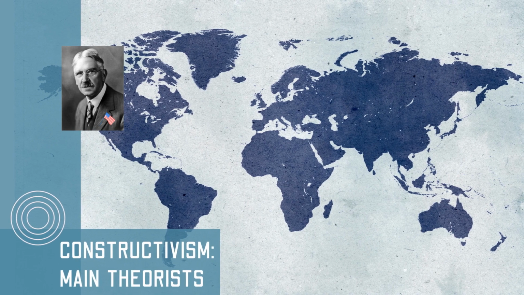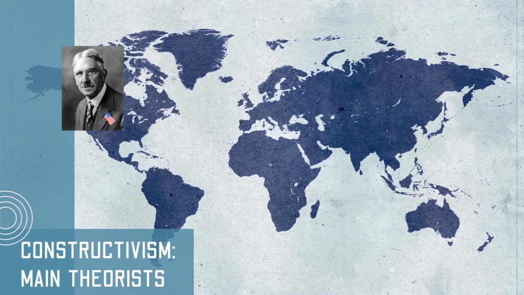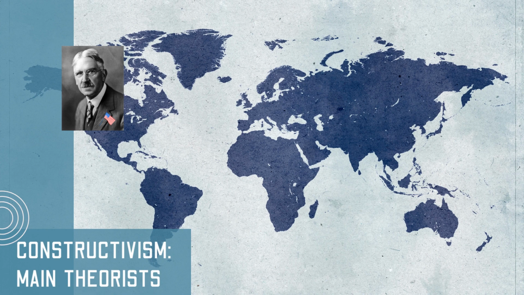Dewey was born in 1859, and his research and theories were drastically different and challenged the traditional education practices of the time. He posited that practical problem solving and theoretical teaching should go hand in hand. He also coined the term learn by doing. John Dewey's research has had far-reaching ramifications in modern education systems.